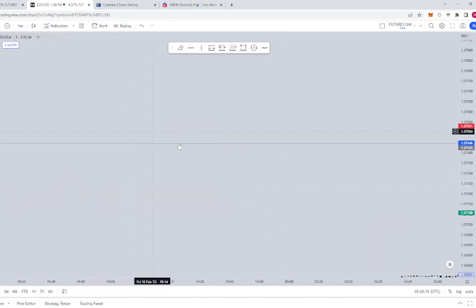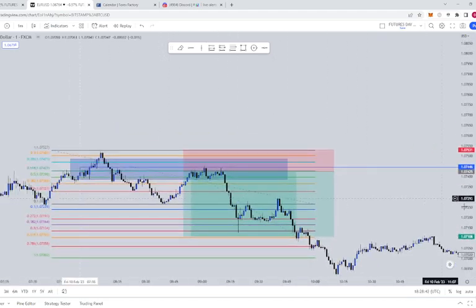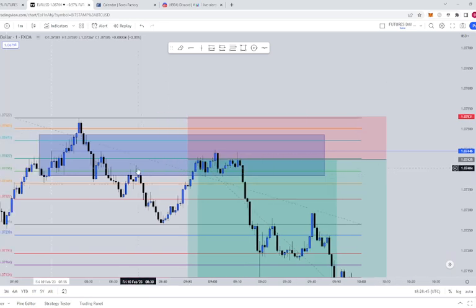And now if you go on a 1 minute, you probably could find an order block right there as well. So let's see. The order block here would be this one, okay. So we don't get a retracement on that, we don't get a retest of that, but we get a retest of the 5 minute.